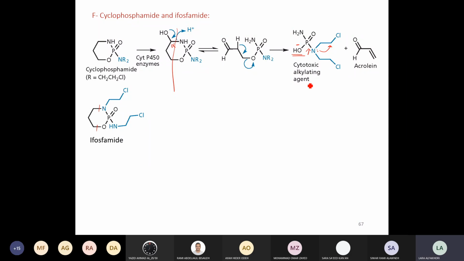Okay. Now, acrolein. Can you guess what its reactivity is? Do we consider the compound electrophilic or nucleophilic? Is it a reactive compound or not? Just to confirm, ifosfamide also has the same bioactivation as cyclophosphamide. There is hydroxylation here, and eventually it will give rise to the same kind of alkylating agent, but instead one of those chloroethyls will be present on the other nitrogen. And in the case of ifosfamide, acrolein will also be formed.